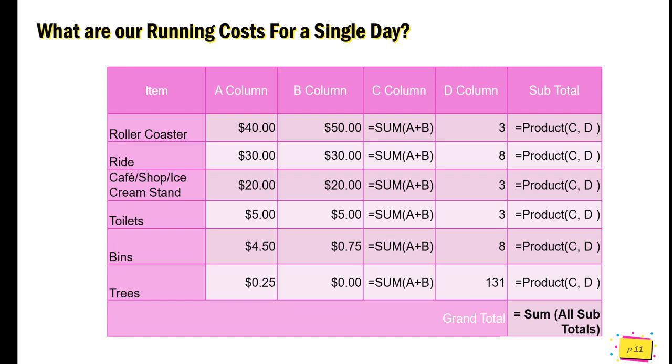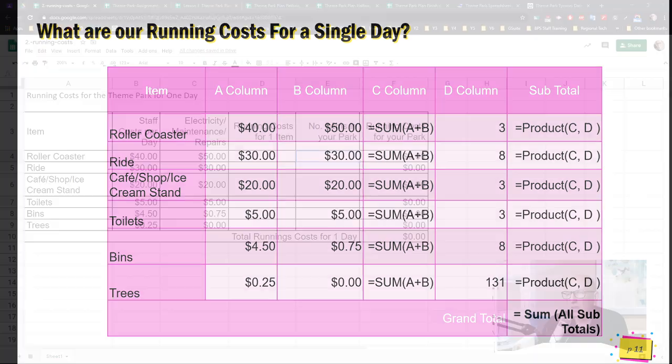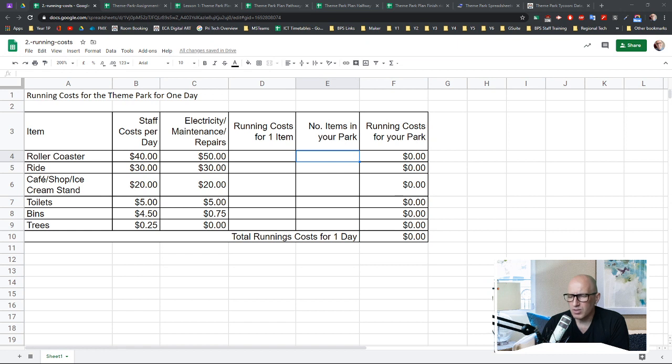So let's have a look to see what this is going to look like in my spreadsheet. I'm going to get my pages up. This is what you are going to end up having on your pages. I'm going to close my PowerPoints down for a second so you can see my mouse. There we go. So this is going to be your running costs, and we're going to send you a sheet called running costs. And we're going to work this out by adding these together.